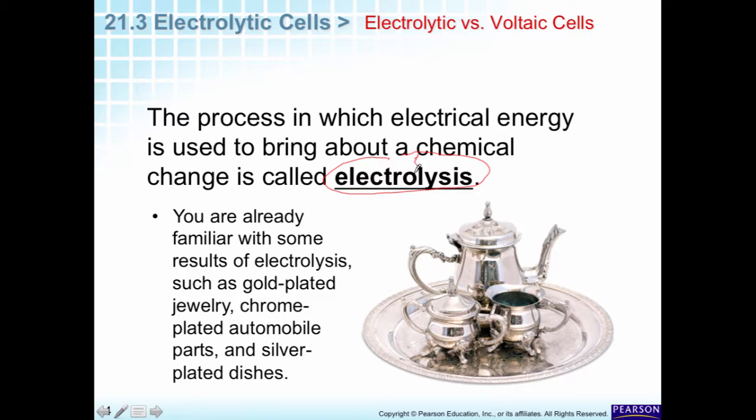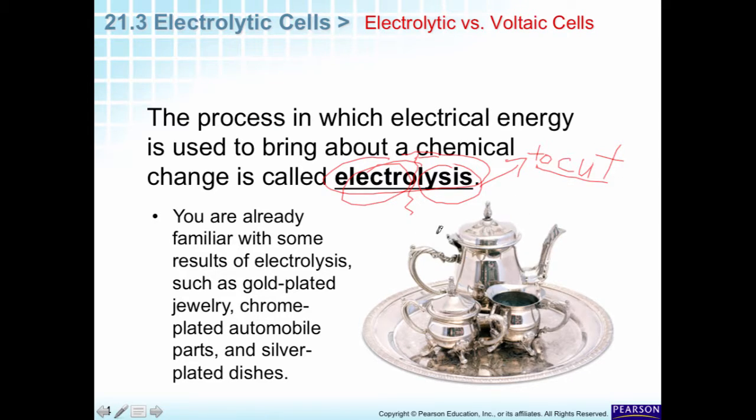If we split this word, lysis, does anybody know what lysis is? You might have learned that in biology. To cut. Electro must have something to do with electricity or electrons. So we're using electrons to cut. Our electrons are our knife, if you want to think of it that way, and we're using it to cut things. So in other words, a lot of times electrolysis is the splitting apart of a chemical compound and making something new. So that's where the word comes from.